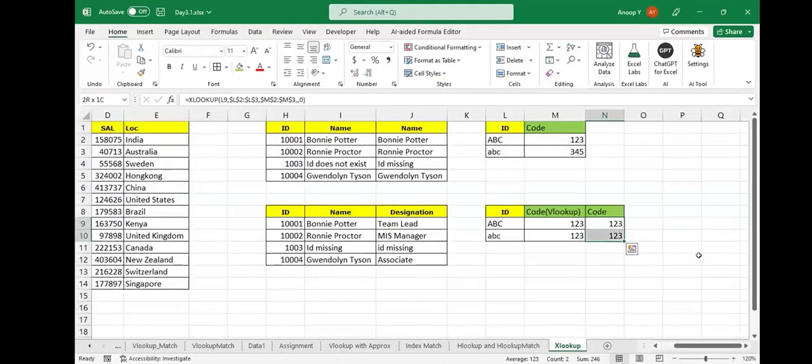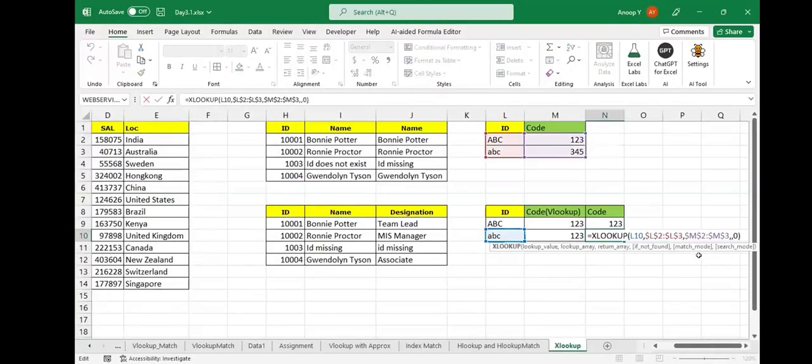Still it is giving you what? It says this ABC and this ABC are completely the same. So if I just need this second ABC's data, how will you handle this situation?